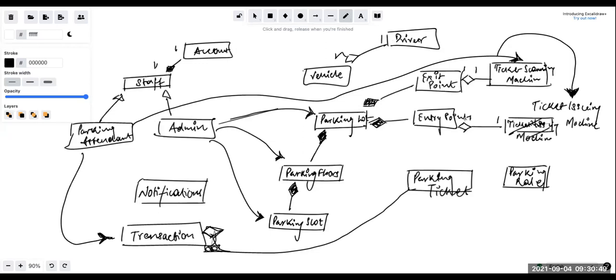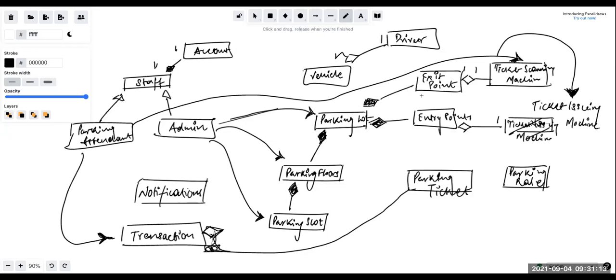Now, in this case, between the parking ticket and driver, there is no relationship we are showing. I mean, there should be a relation for parking ticket and for driver. Or vehicle, you mean to say? I mean to say, if there is a particular relationship, we'll show that, right? So parking ticket will have the vehicle ID, right? So we can show that. So parking ticket will contain a vehicle ID. So we can show that relationship here.